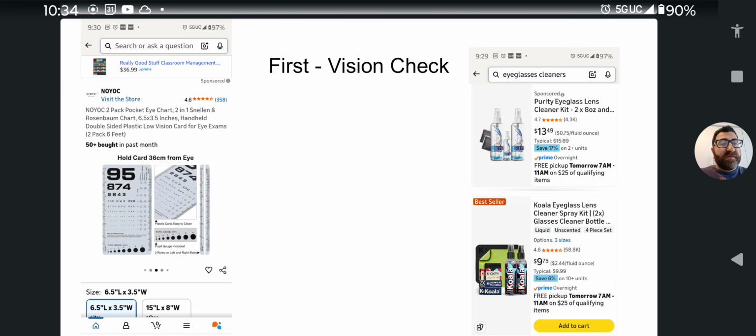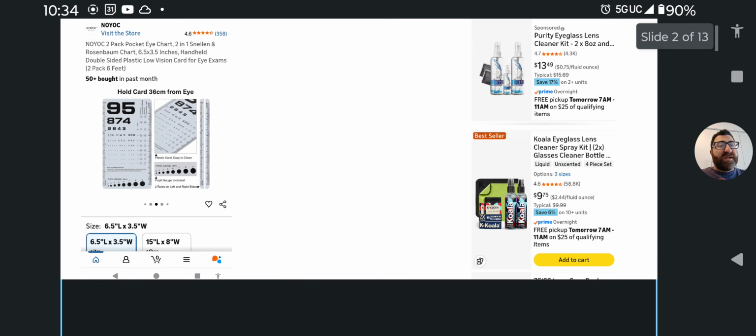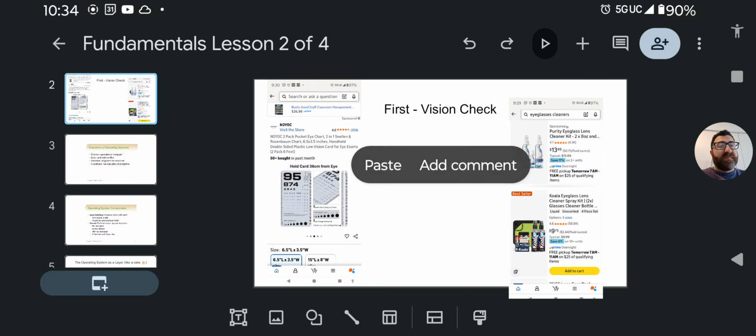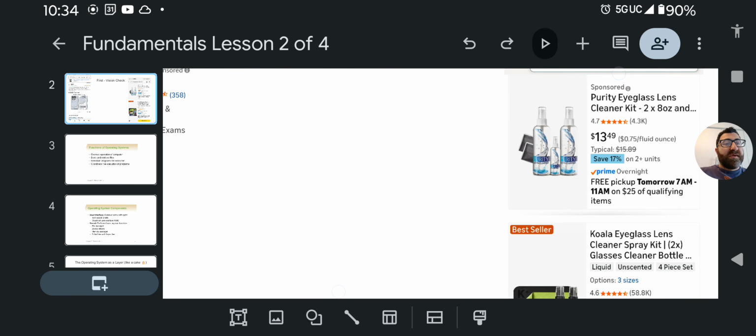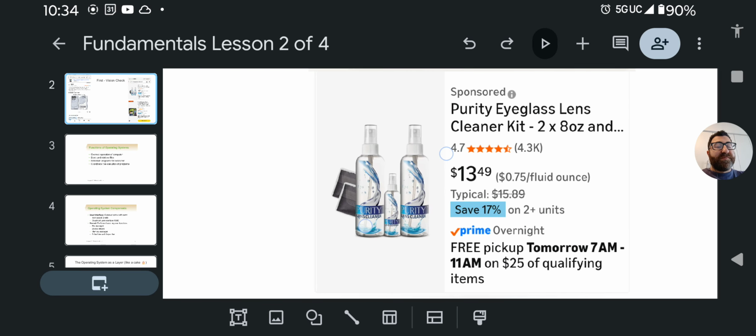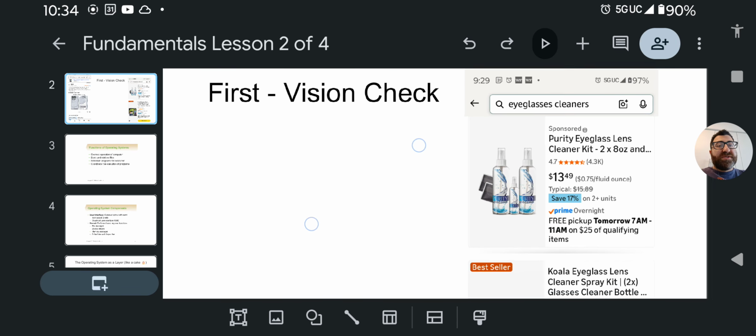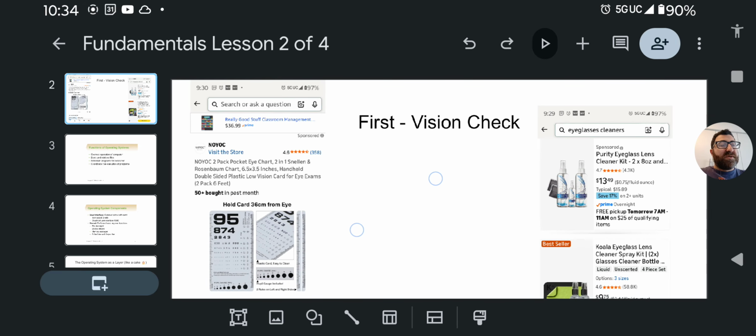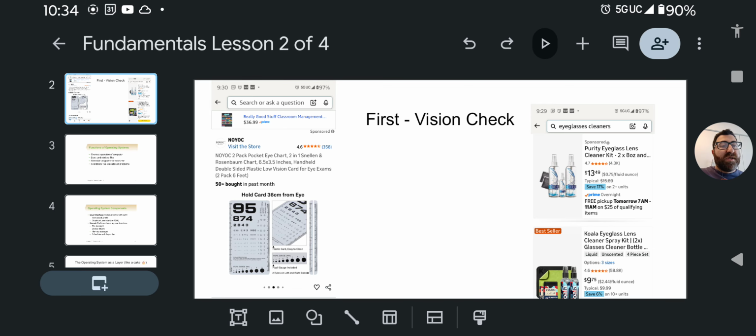So I went on Amazon and I searched, let me zoom in here. I went on Amazon and I searched eyeglasses cleaner, and there's a solution with wipes. Most shirts, most clothing is not good for cleaning eyeglasses. I have a soft white cotton shirt that I can shake, and after I rinse the eyeglasses with water, I can use the soft white cotton shirt, and that doesn't leave any streaks.